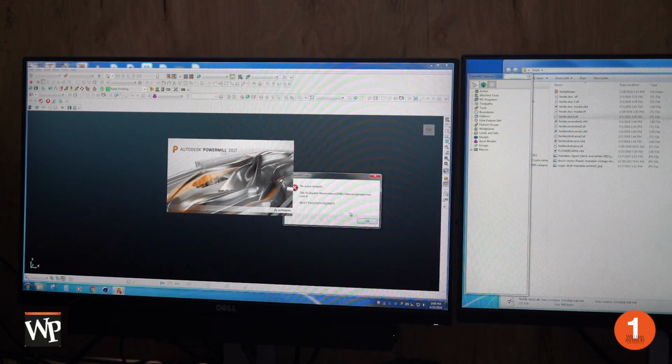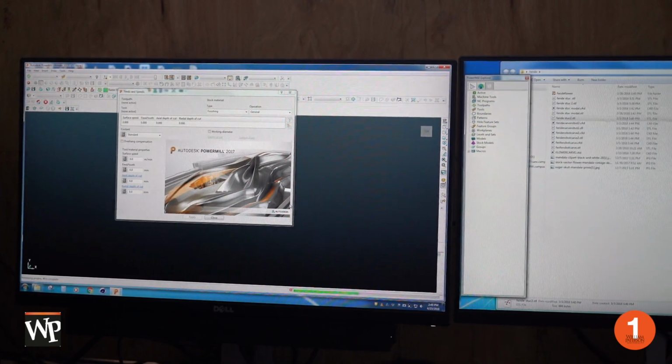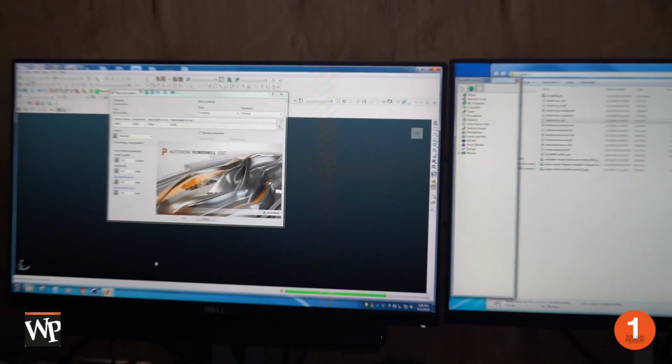So we're going to reset the feed rate. Click OK. Once the program opens, then I'll adjust the settings.